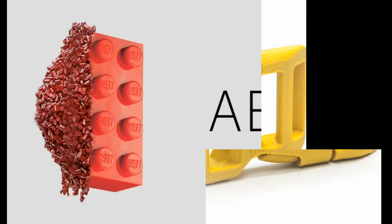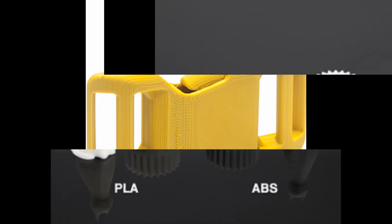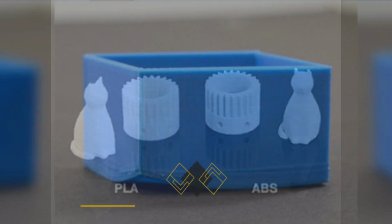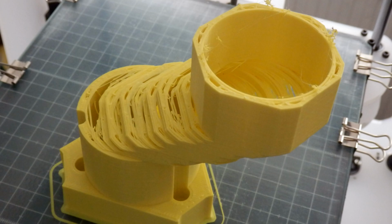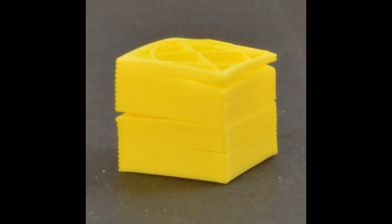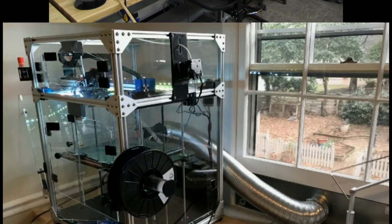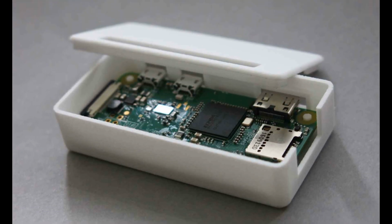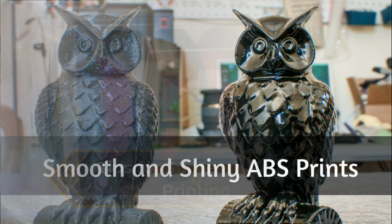Its high impact resistance and durability make it ideal for creating mechanical parts, enclosures, and items that need to withstand wear and tear. Printing with ABS filament requires specific techniques. First, ensure your printer is equipped with a proper heated bed to minimize warping, as ABS tends to contract as it cools down. Using an enclosure can help maintain a constant temperature throughout the printing process. Printing on a clean and well-leveled surface is critical to prevent adhesion issues.